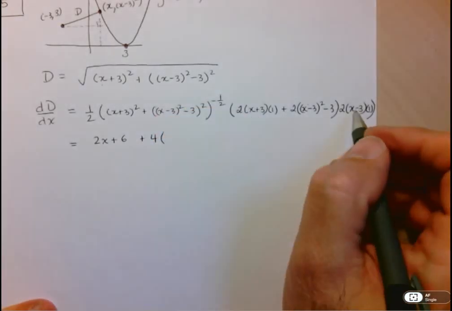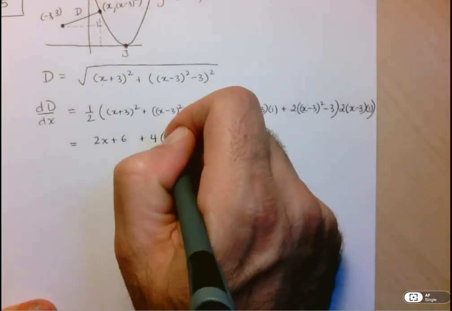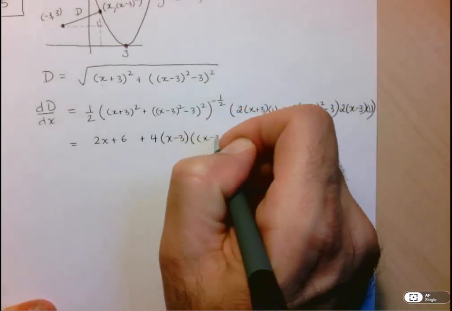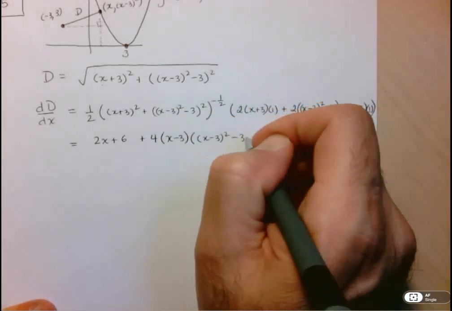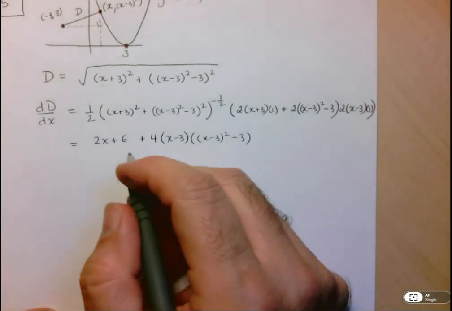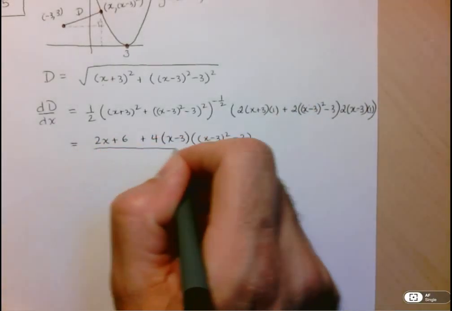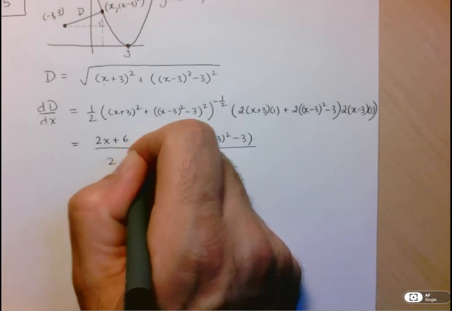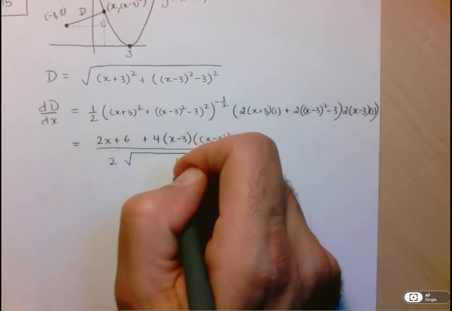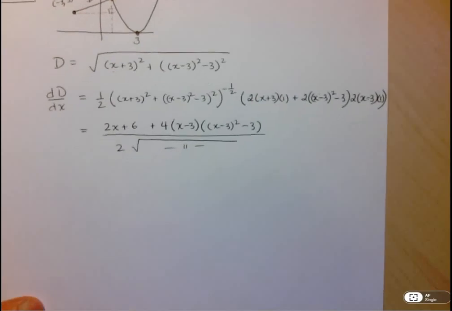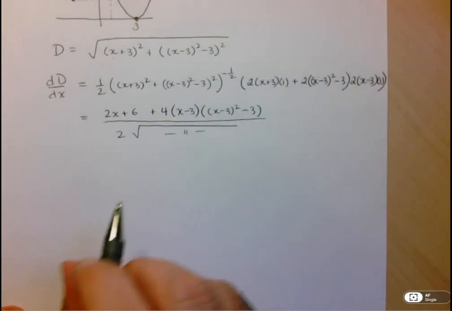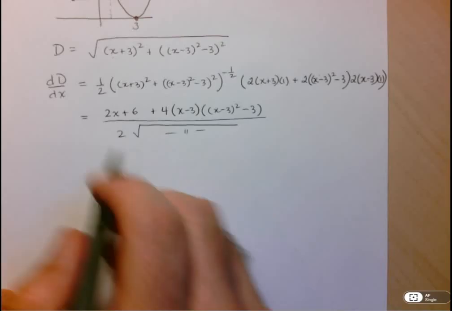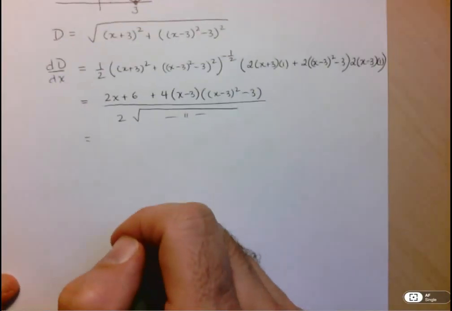So here we've got the x minus 3, and we've got the x minus 3 squared minus 3. Still a little complicated, but certainly a lot better than what I had before. And divided by this whole thing in the square root. So I'm going to be a little lazy here, and I'm just going to use the ditto signs, since this expression really isn't going to interest me at all because it's in the denominator. So now I got to do some work to simplify the numerator.